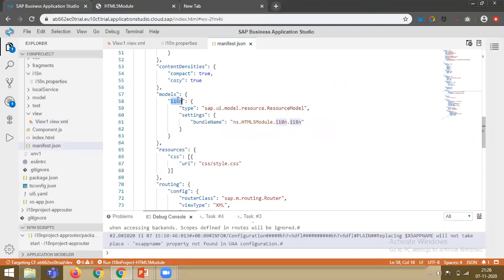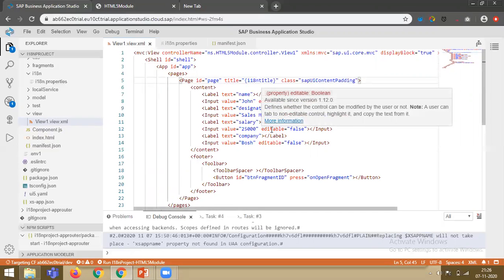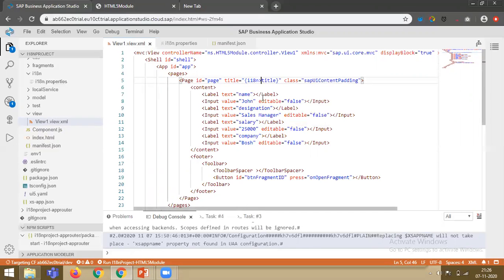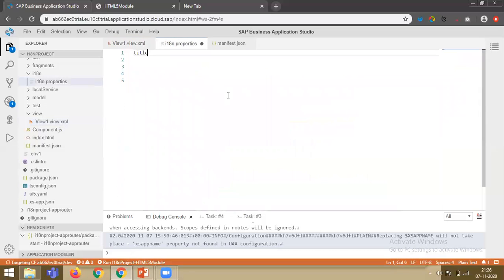Just copy our model name i18n, then a space, then the i18n key after that, which will point to our key. This is nothing but the title. In order to get the text from our i18n properties, we need to declare the key as key-value pairs. So just copy the title. This title will contain the text as a title.